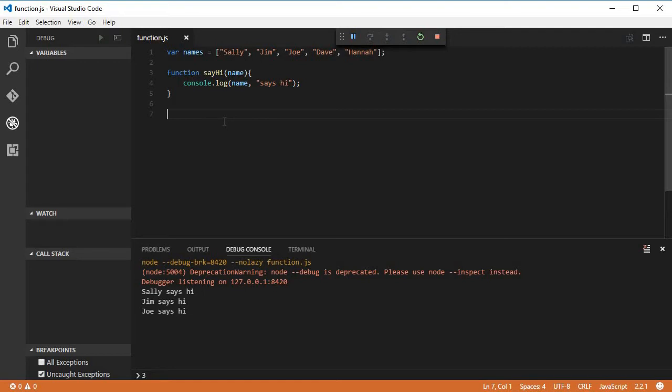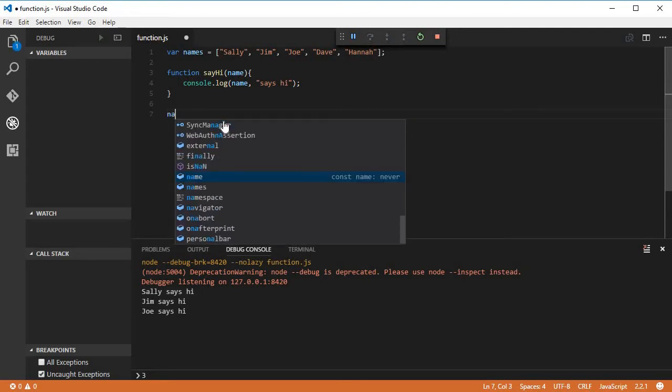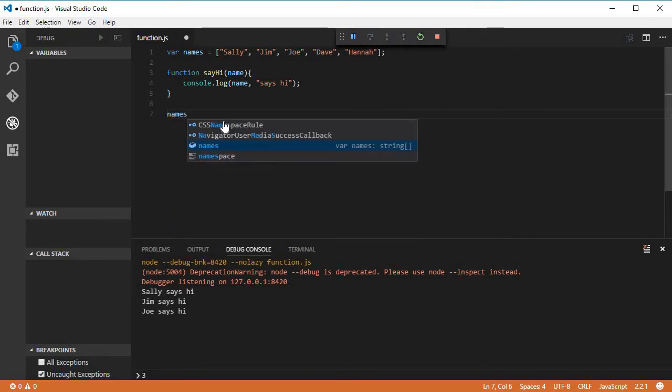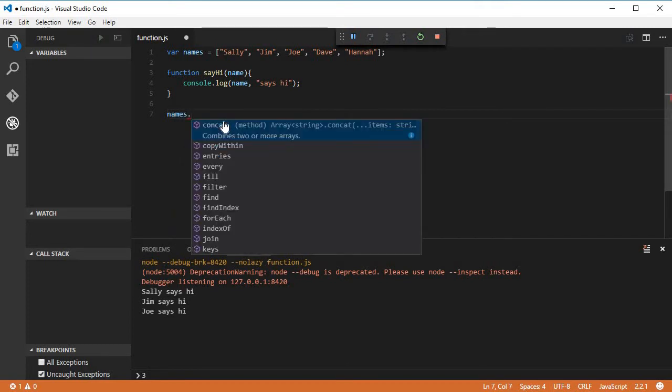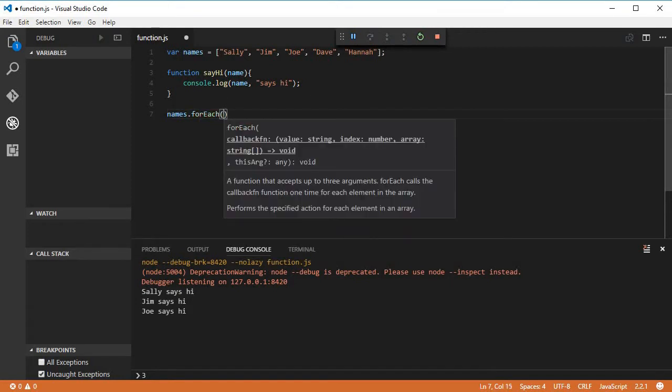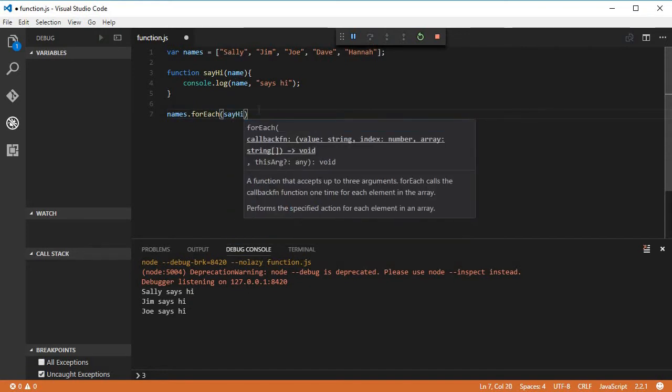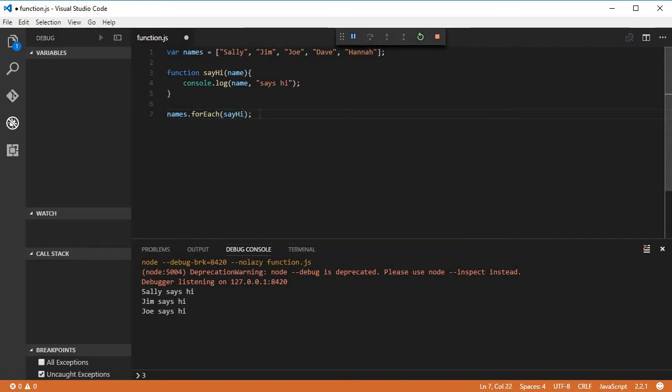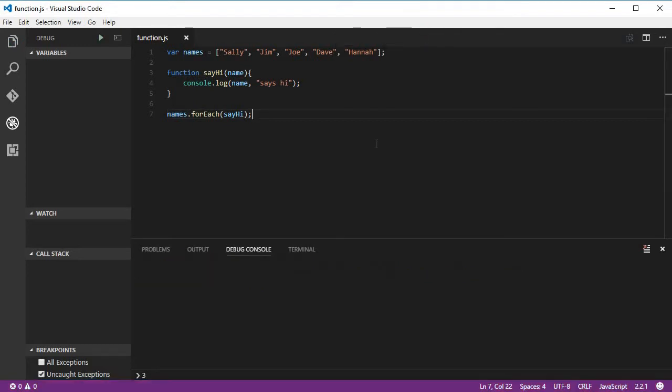Well, remember from our previous lesson we had an iterator called forEach that we could use on an array. So we're going to say names forEach, and remember inside here this was every item that got passed in. So we have a function that takes in an item, and this item is called name. So why don't we just say hi, and let's test it out.